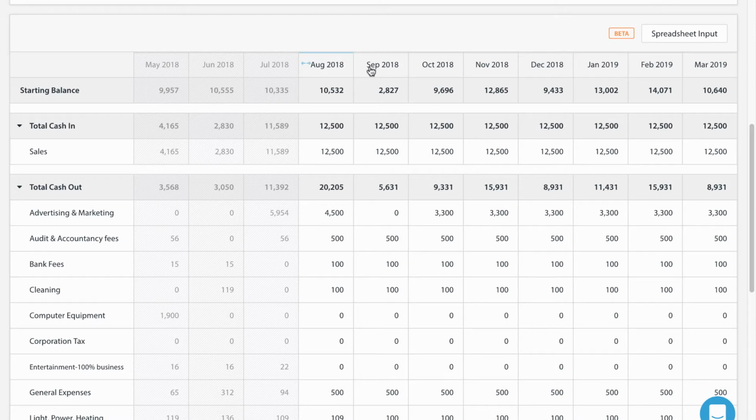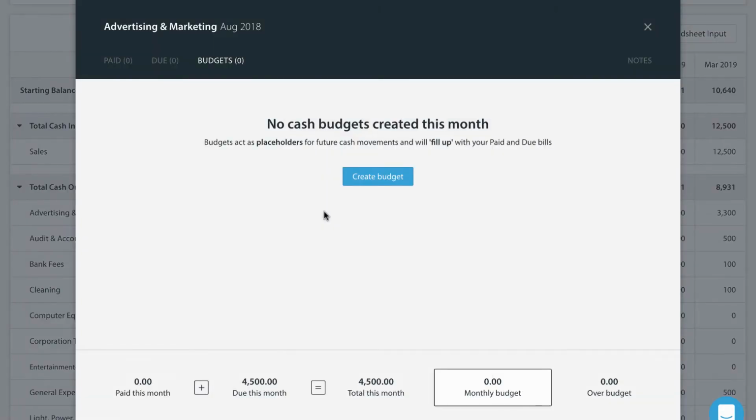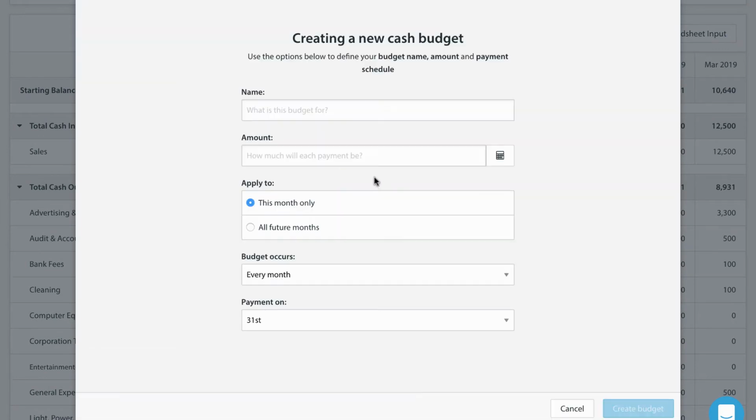To enter a forecast, click into the month you want. So we'll look at advertising and marketing this month. We want to put in the total figure of cash we expect to spend, including tax, and we'll put the date for when we actually expect to spend it rather than be invoiced for it. And that's the key difference between a cash flow and a P&L budget. A cash flow forecast shows your cash movement when you'll actually spend and receive money, which makes it a lot more real than a P&L.